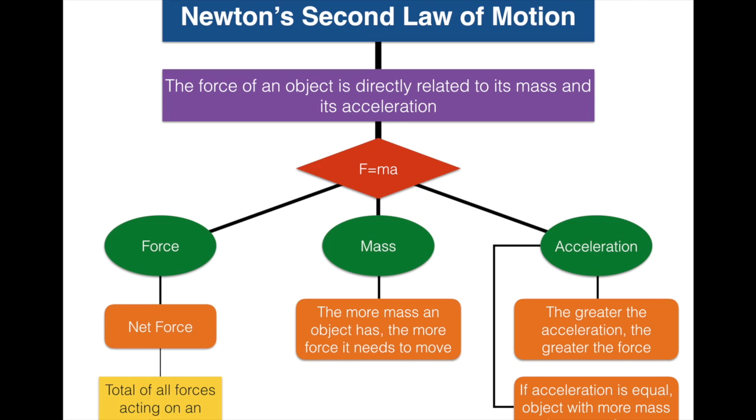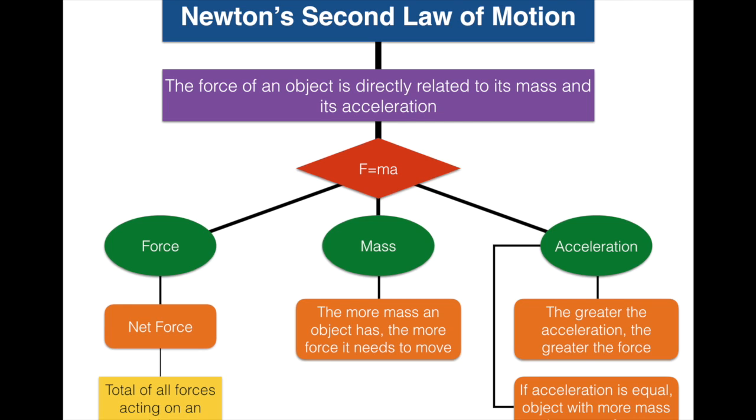Newton's second law of motion is not a statement so much as it's a relationship. It's a direct relationship between mass and acceleration. The amount of force an object has while it's moving is equivalent to its mass times acceleration. And the total amount of forces operating on an object is what we call the net force. Because it's a force, a push or a pull, we use the metric unit of force, which is the Newton. Like I said, that force is a relationship between mass and acceleration.